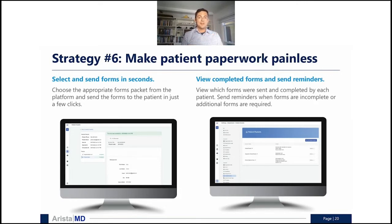You can email PDFs and ask people to send them back. You can have printouts that they fill out when they get in, or you can create standard forms that can be sent within seconds. They get sent to the patient with appropriate reminders ahead of their appointment, and can easily fill them out on their own schedule when they have the time to gather any necessary information and make sure that it's accurate. We've seen in practice that through our system of automated notifications to the patient, letting them know about the forms, and reminders to make sure that they fill them out, with absolutely no additional work for your referral coordination staff, patients will complete forms about 70 to 80% of the time ahead of the appointment without any follow-up.